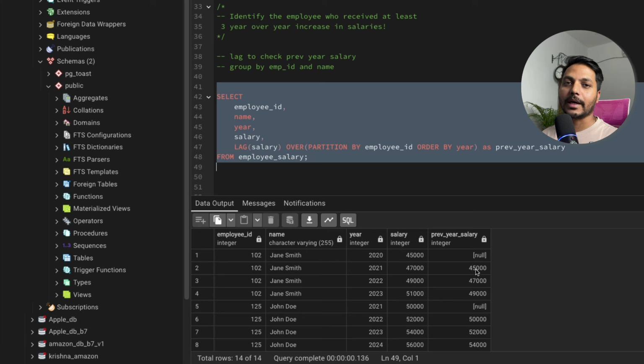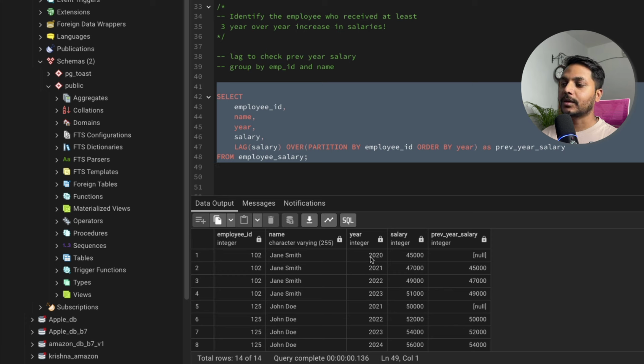So in this record, this lag function is just printing the earlier record. First it is ordering the data by each employee, then ordering the data by year, from small to large, and then it is just getting the previous record of this salary, because we put salary in this lag. Now if I put something else, I will get that record for the previous row in the same line.